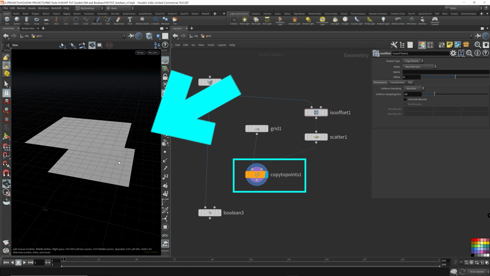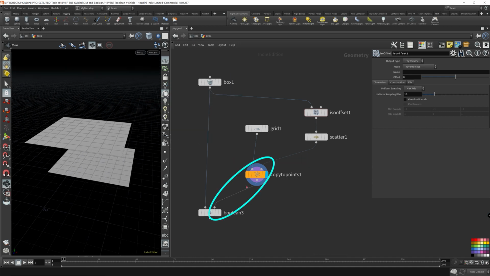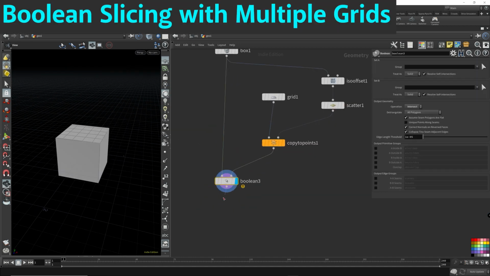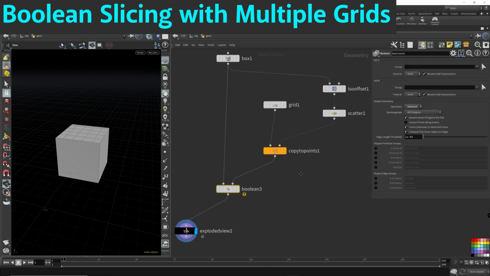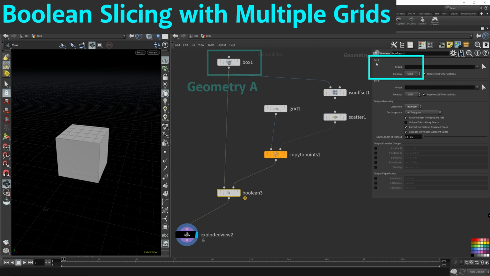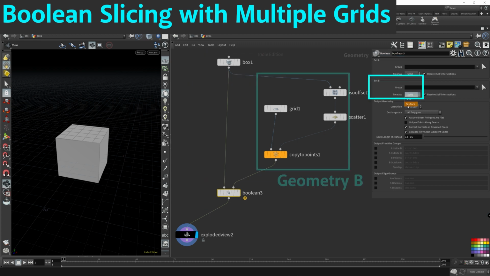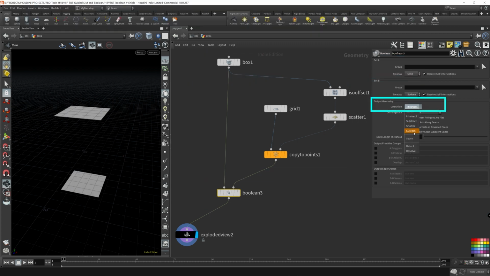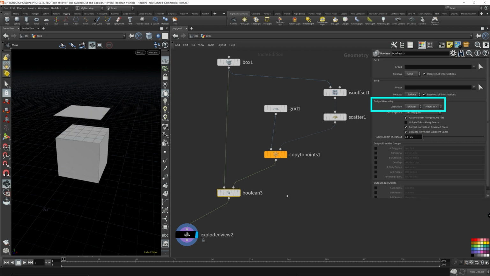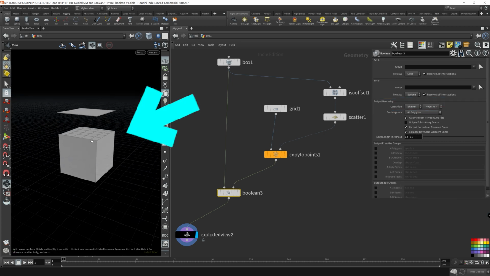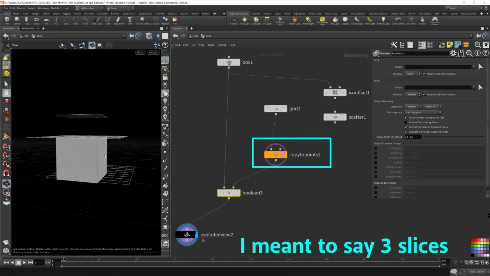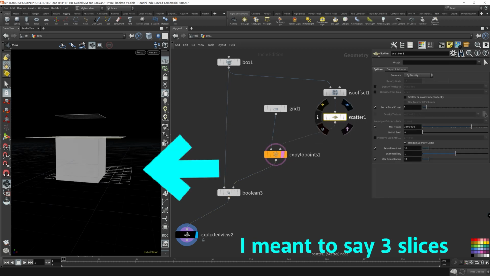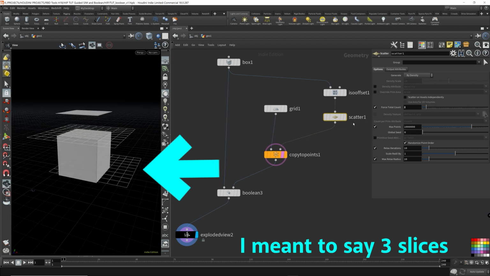This is not very useful because if I connect this as is, I also need an exploded view so we know what the piece looks like. The Boolean, we need, again, geometry A, solid, geometry B would be a surface, and the operation is shatter, because we want it in pieces. This is useless for a couple of reasons. I had two points, two grids, and I should at least see four slices of my cube, but the other point is placed right on the surface of the cube, so the grid isn't really slicing anything.